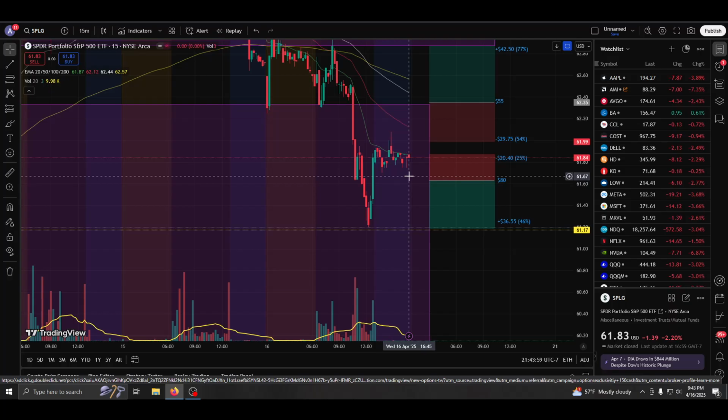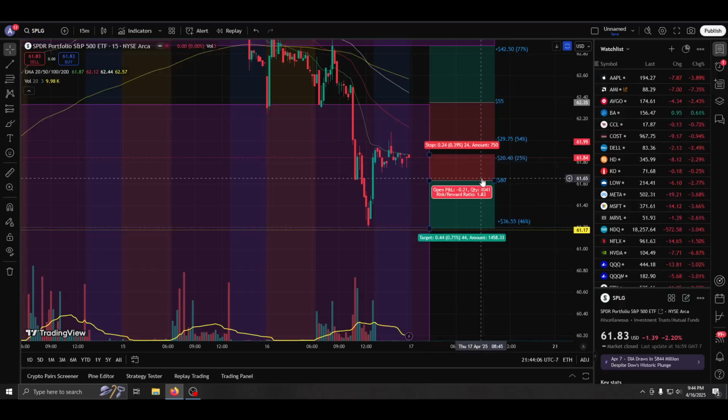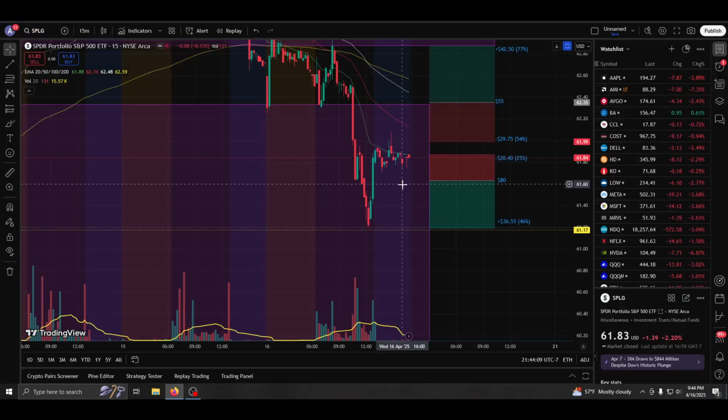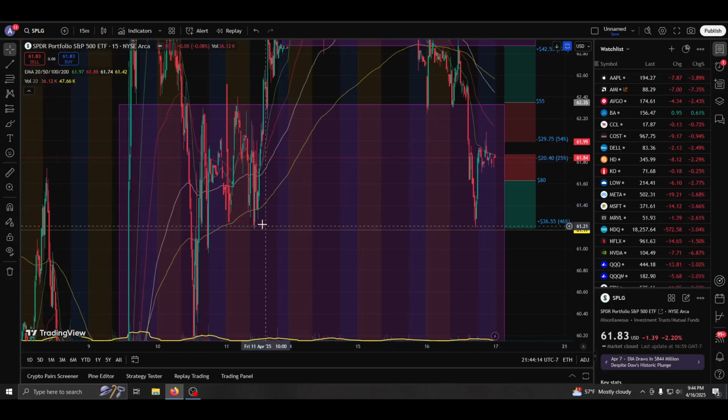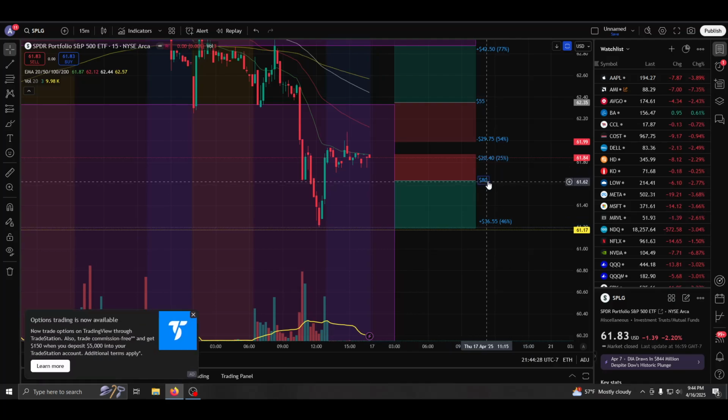And once we break through those, I want to buy the put contract, which for us is going to cost $80. If we buy that put contract and the price continues down, down, down, I want to sell at some area of previous support or resistance. Here would be our first level of resistance. If we were to sell that contract here, we'd have a profit of 46% on the $80. So that $80 would net us an extra $36.55 for a 46% return on investment.